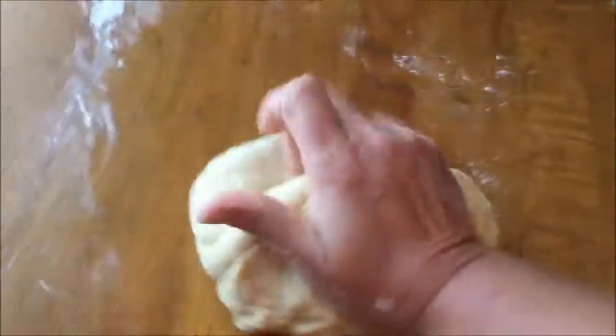It has to rest for 15 minutes — we're going to set the timer on the phone for 15 minutes. You have to knead the dough to build up the gluten in it — the gluten strands. Gluten is a compound found inside bread dough — anything to do with breads and rolls, things like that. Grains.